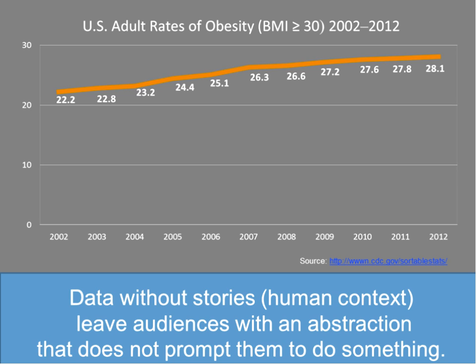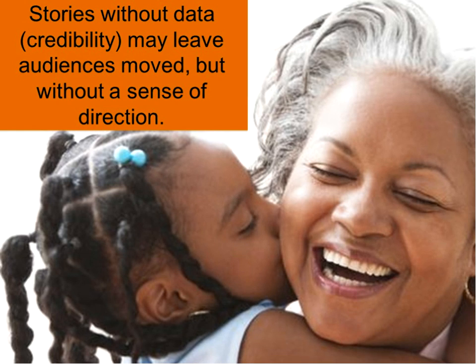But we can improve the chances that our numbers will be understood when we link them to our stories. And that's because stories have connected individuals and communities and cultures and generations for thousands of years. They're one of the oldest forms of human communication. I think of it as the original social media. Stories provide our audiences with a context, a framework for understanding an issue. So they can take an abstract idea, like the increase in obesity rates over the past decade among U.S. adults, and they can make it relevant. They can make the case that our weight matters. And it matters not just because it's tied to our health, but because it's tied to our ability to enjoy life fully. And that idea is not only relevant to audiences, it's deeply personal.